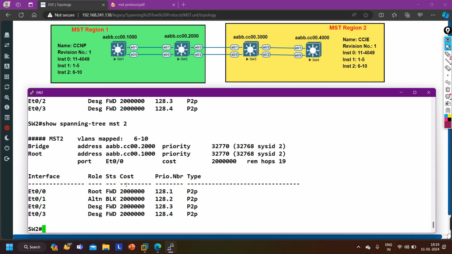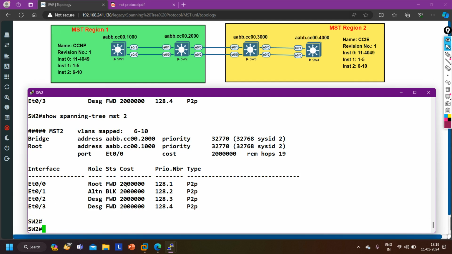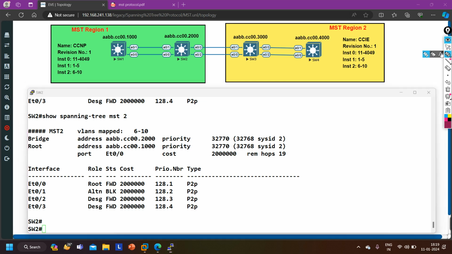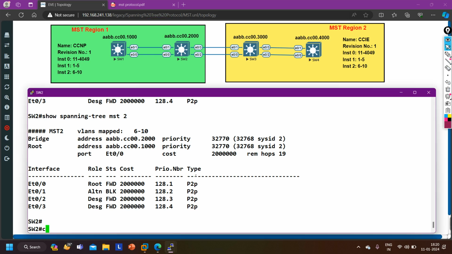So here we are not achieving load balancing right now, right? But I can achieve load balancing. What I can do is decrease some priority on the 0/1 interface of switch number 2. Let's say for instance 1, what I want is for this port to be RP, right? So we can achieve it. Or let's say for instance 2, this port should be RP. Means for instance 0 and instance 1, this port should be RP, and for instance 2, this port should be RP. So I can achieve load balancing over here by decreasing the priority.